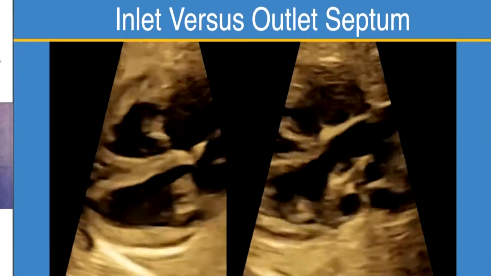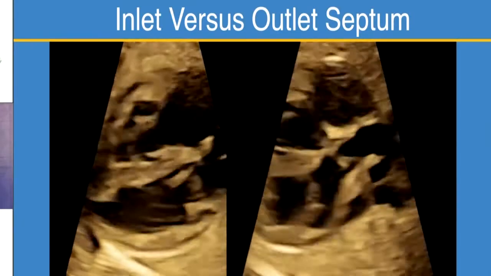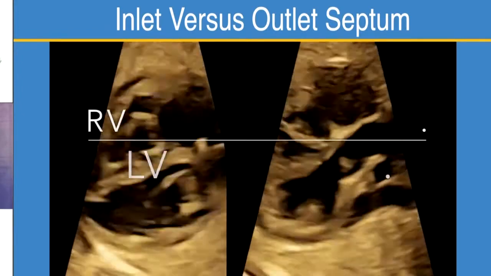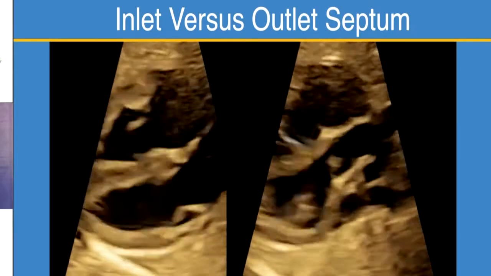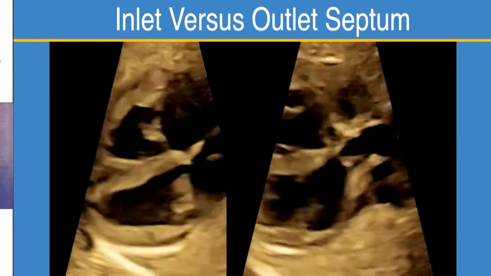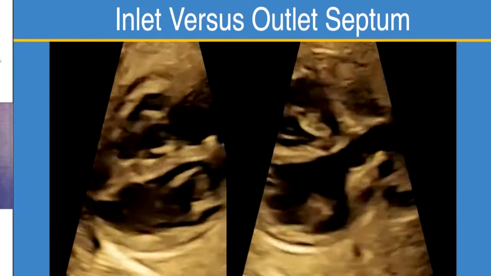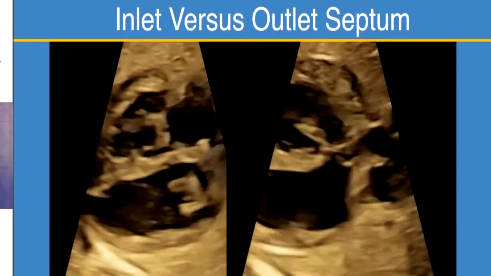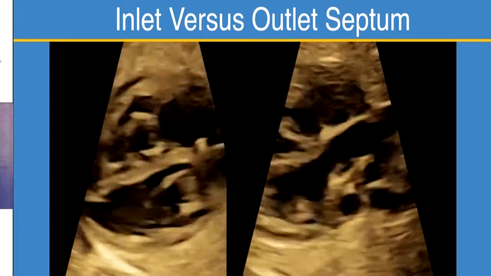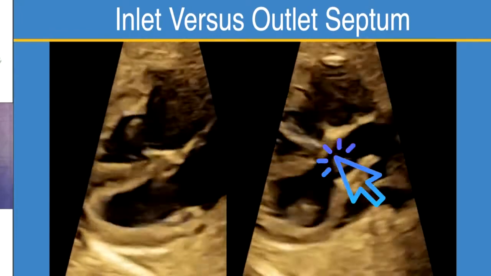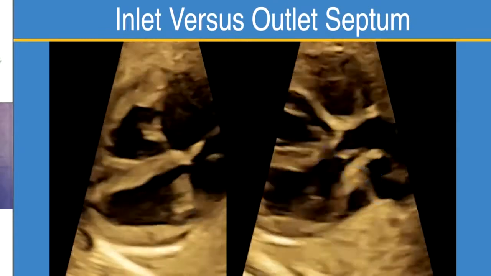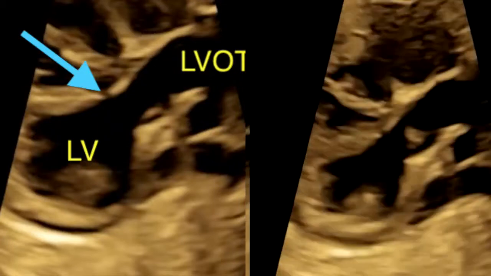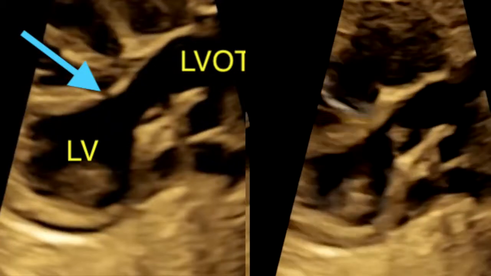This is just to make sure everyone's aware, this is the four-chamber view portion of the ventricular septum. This is the inlet septum here. You could see the mitral valve and the tricuspid valve being offset. This is the atrioventricular septum, and this is the rest, all muscular septum. So this is all four-chamber view portion of the septum. Now here, this is outlet septum because we see the aortic valve, and here you could see a small VSD in the membranous septum. So this is not really a four-chamber view abnormality, this is the outlet septum.